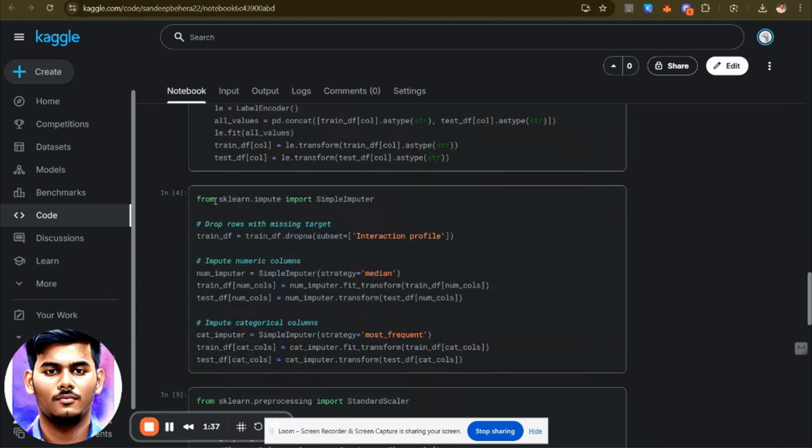Then I import SimpleImputer. After that, I drop rows without a target to avoid training on incomplete labels. For missing values, I impute numerics with the median and categoricals with the most frequent value.